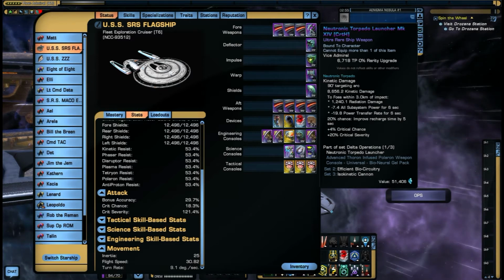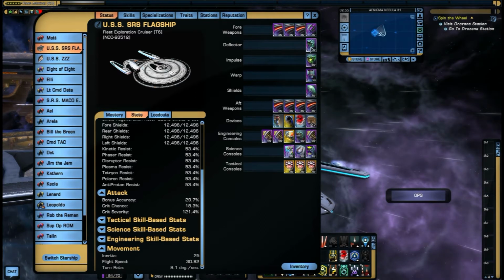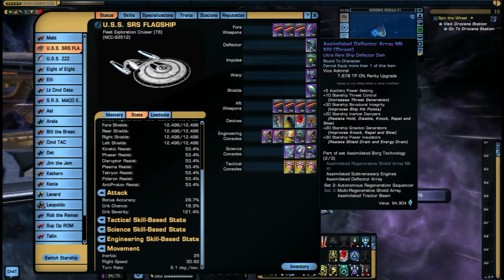So we've got the weapons, and then we need to look at what set we put on. And when I say what set, I mean deflector, impulse engines and shields. Now it used to be the case that the Borg set, which is the one I'm using on here, was the go-to set. There was nothing to compete with it, nothing to touch it. It's still very, very good.